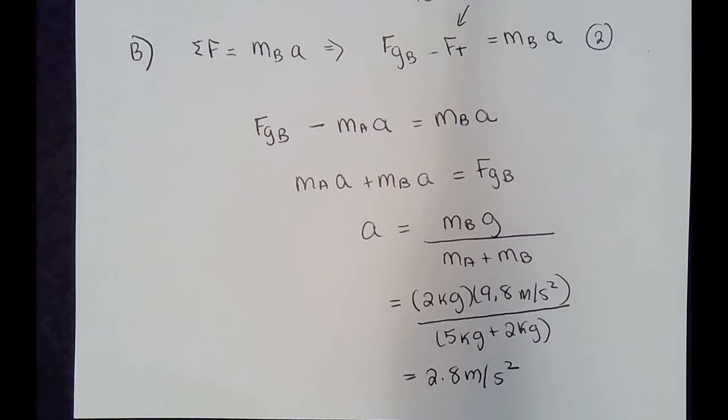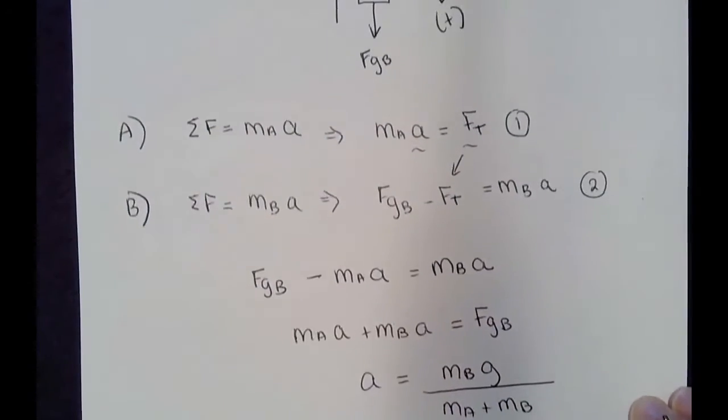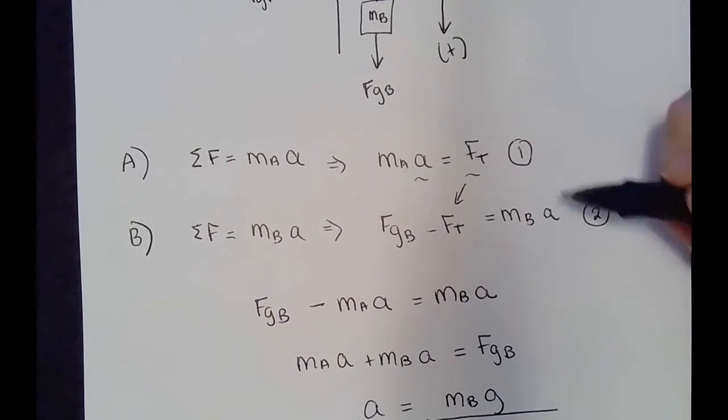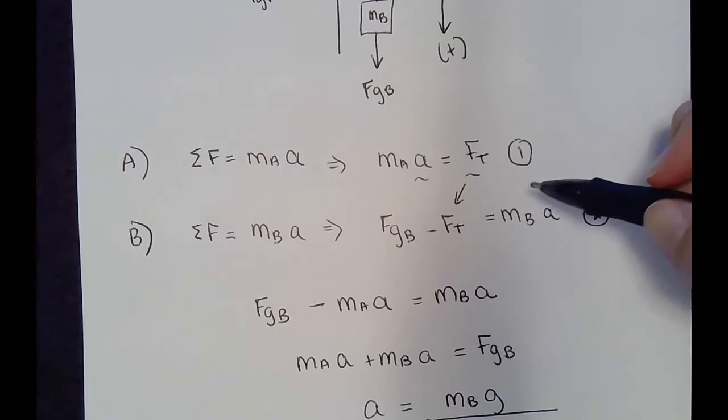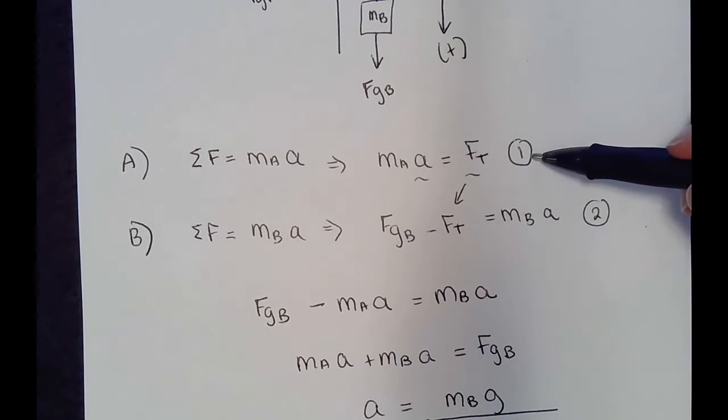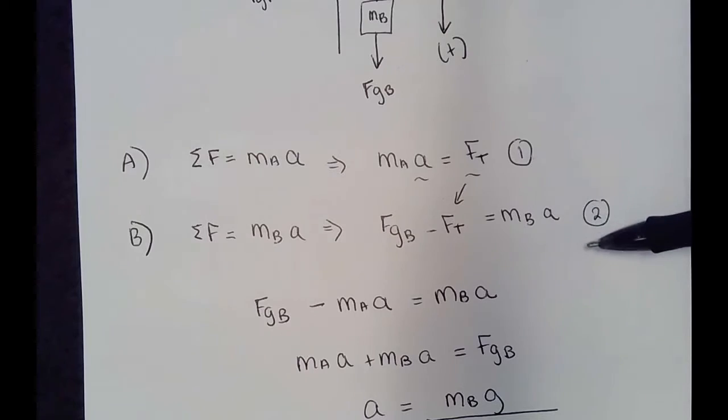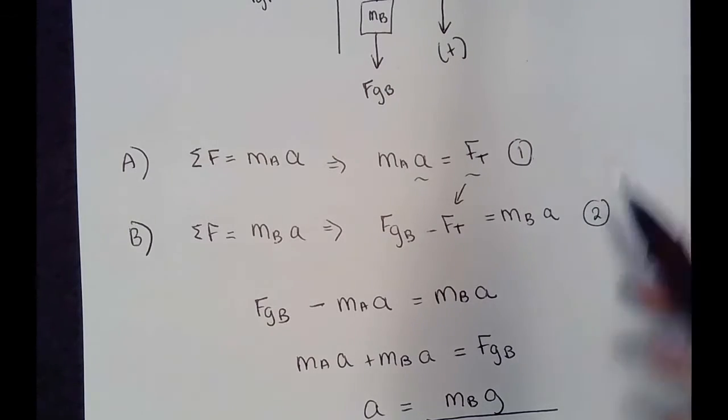And now let's say we did want to find the tension in the string. We're going to go back to one of these equations and solve for the tension. It's already isolated in equation 1, so that's just one step easier, but we could solve for it in equation 2.